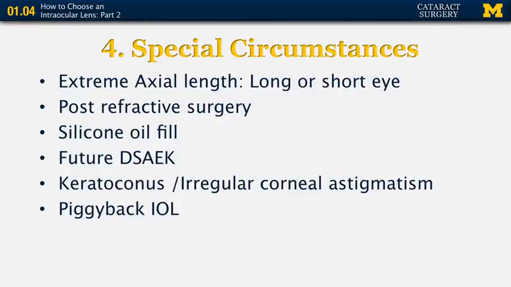Other special features to consider are if the eye has silicone oil, do we anticipate a silicone oil removal? If not, we might want to choose a PMMA IOL rather than a silicone IOL. And then there's, of course, other features as far as the index of refraction that also are quite important for a silicone oil-filled eye. Other special features include eyes post-LASIK or PRK, where we might anticipate having difficulty measuring the true corneal power and anticipate a hyperopic error. Or patients who have things like Fuchs dystrophy and have perhaps anticipated DSEK corneal transplant in the future. For those patients, we might want to have a more myopic target than otherwise.